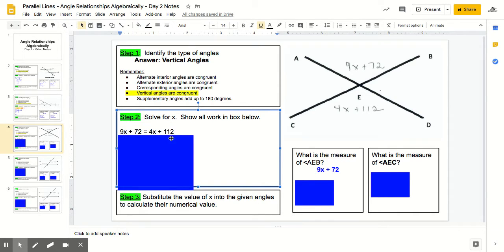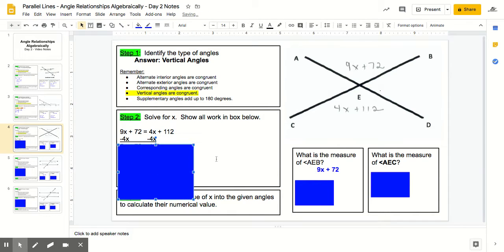This is what our equation should look like. Again, now we have an equation that has variables on both sides. So my first step is to get all the variables on one side by using our inverse operations. I always like to start with the smaller amount of variables. So I'm going to move the 4x over to this side of the equation. And how I'm going to do that is I'm going to subtract 4x on both sides because the 4x right now is positive. And how I get rid of a positive is simply by subtracting. So I subtract 4x on both sides.